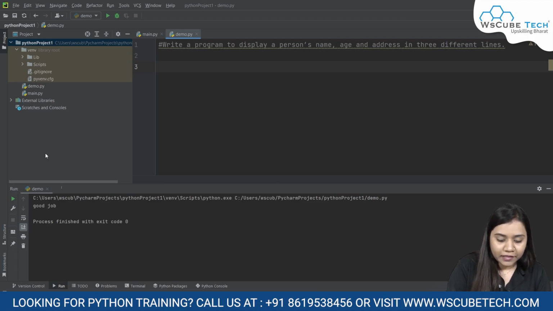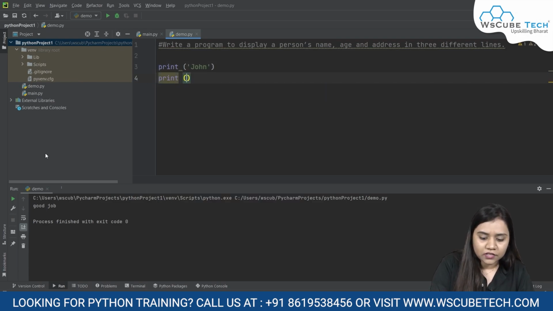Let's create variables over here. We know that we have to write a person's name, age and address. We can do it with a simple print statement. Let's say the person's name is John. Print. We can write the age, so 23. Print. Address.